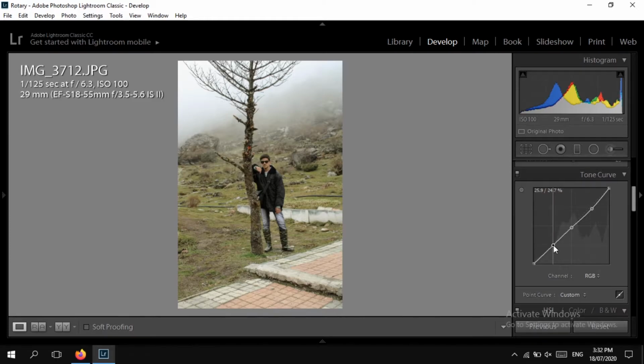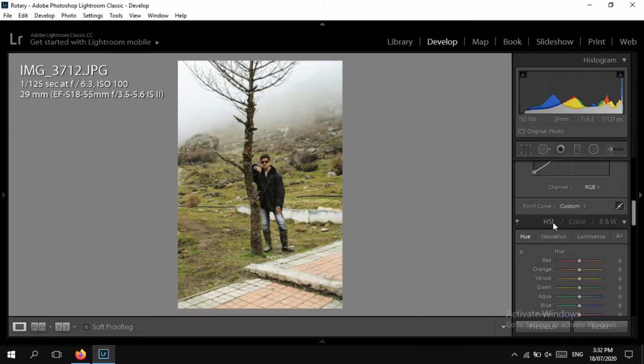So slightly decrease the shadows, and slightly increase the midtones. Basically this is the common S curve which you can find in most Instagrammers' and photo editors' work. Then slightly increase the blacks, which will give you the faded effect on your image.